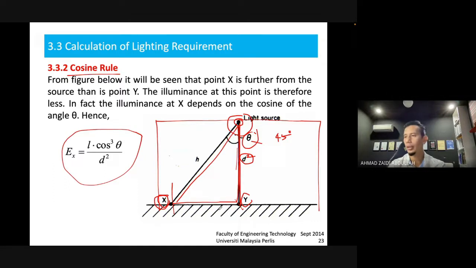Maybe sometimes the exam question will give you this length plus this length, and you do not know the value. Or normally we will give the h, and then you need to find the d. That's only mathematical: you can use the Pythagoras theorem. Let's say we give this theta, and from theta you can use the hypotenuse and so on, so you can get the value of d, or the value here to find the value of x.